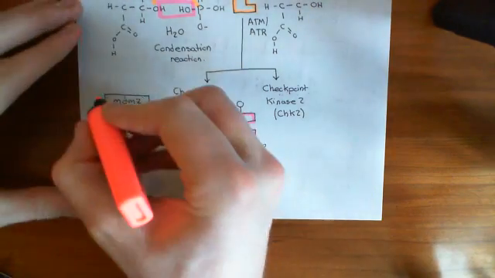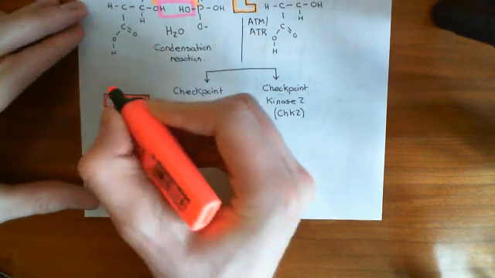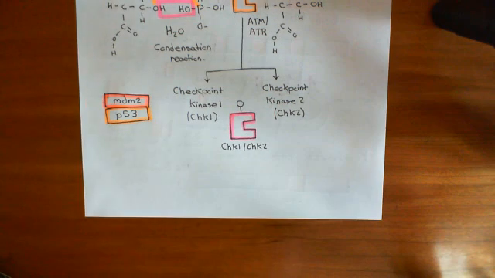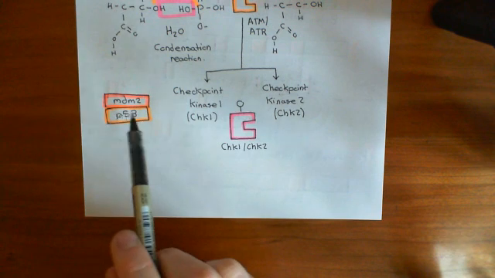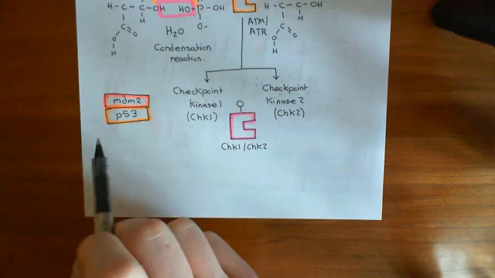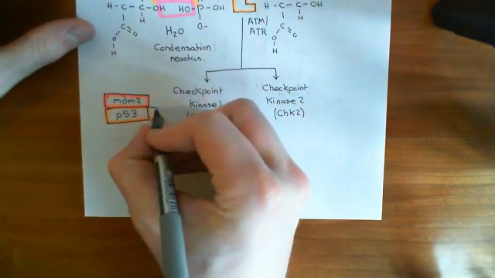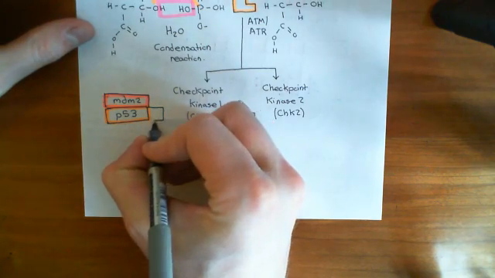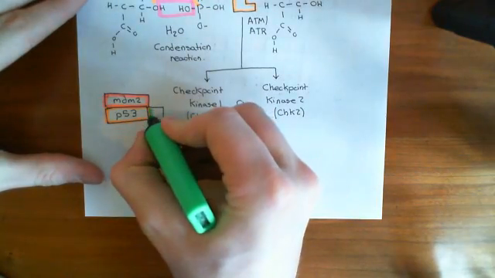And basically, not only does it do that, but it also targets the P53 for ubiquitination. So when the P53 is made, MDM2 binds to it, and that completely inactivates it initially. So once you've got this MDM2 bound to your P53, the P53 is no longer functional. But as if that wasn't bad enough for the poor P53, it's also going to now be ubiquitinated. So MDM2 is going to target it, basically, to have a ubiquitin group stuck on the side of it.